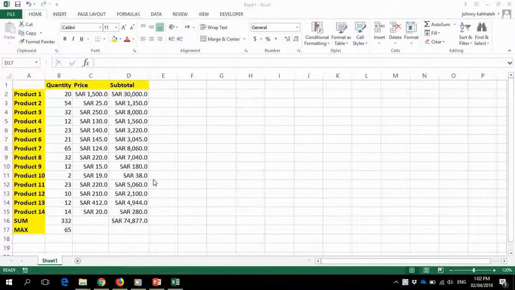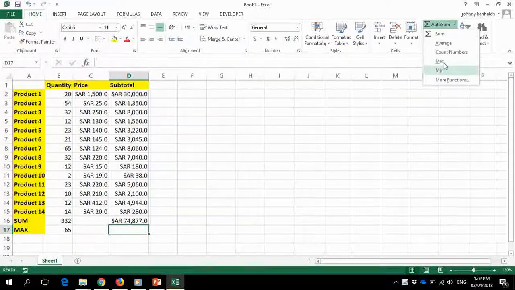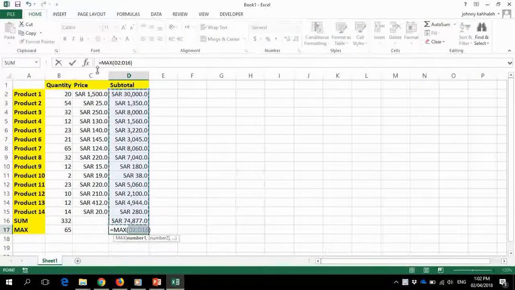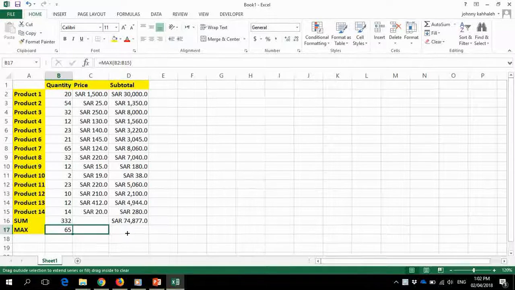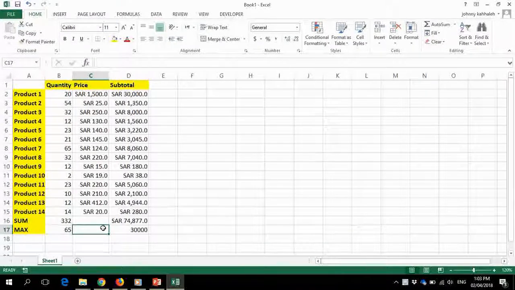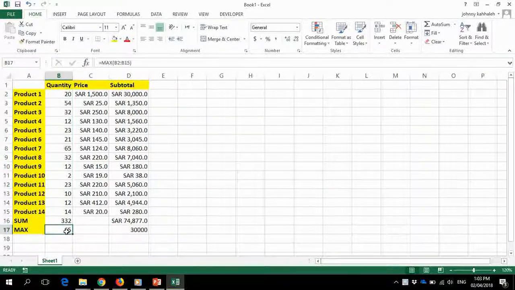If I want to do the same thing for the subtotal, I click on the subtotal, then on sum, then max, and instead of the max from D2 to D16, I delete the 6 and put 5, then enter, and this will calculate 30,000. We have an easier and faster way. Instead of doing all of this, we can just click here, then drag. Can you do this? You have to try this. Fill in, but instead of vertical, I can do fill in horizontal.